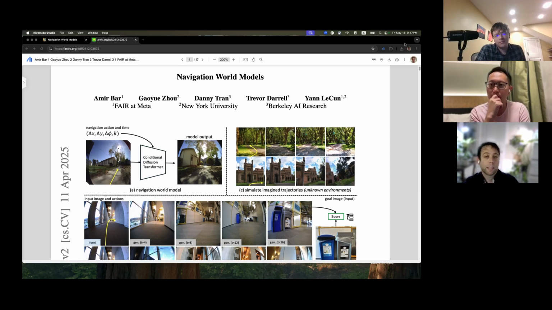This idea of having models that can simulate the dynamics of the world is not such a new idea. It has been with us since at least the 50s, in control theory, where researchers tried to model things like rockets, for example: how the state of the rocket and its position evolve over time. Back then, it wasn't based on raw input sensory data like images. It was just based on some high-level state. And usually the dynamics model, or the forward model as it's called in robotics, is really just a set of equations written by hand.